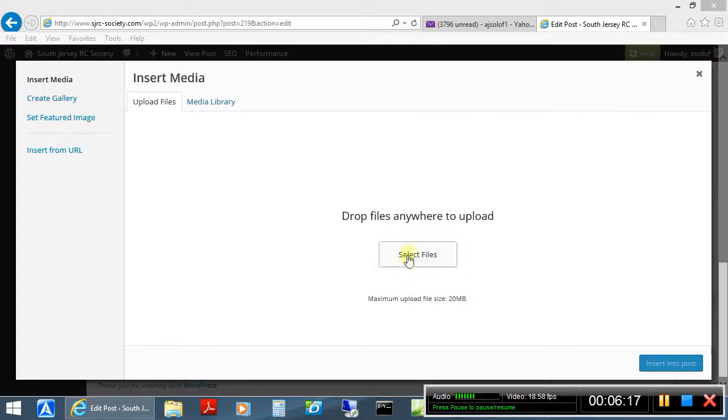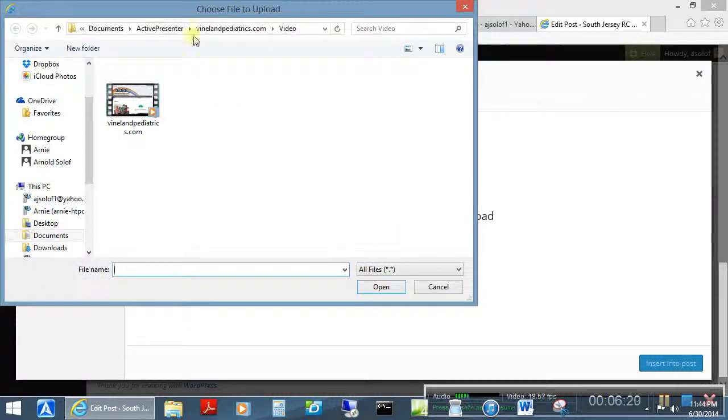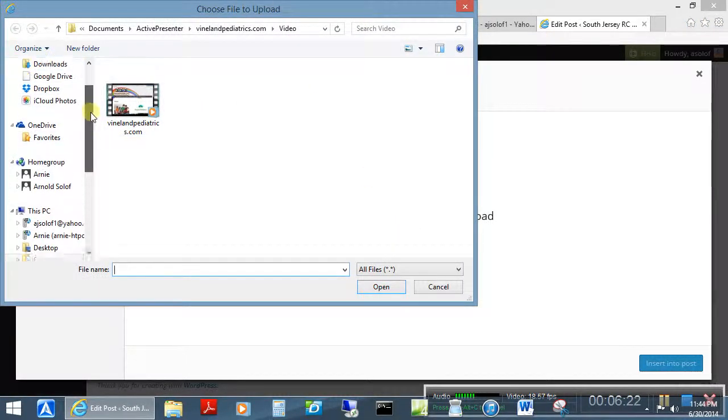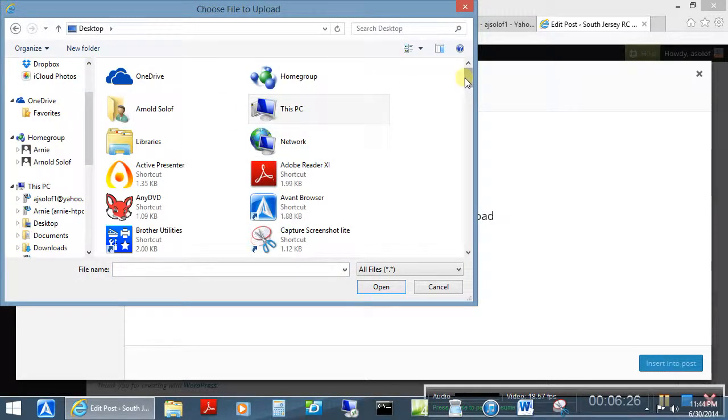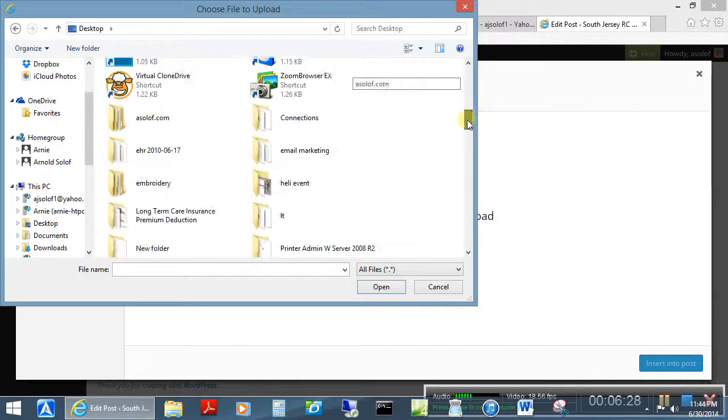Okay, so now I'm going to go find the files. I know I put them on my desktop. So I'm going to navigate to the desktop, and I put them in a folder called Heli Event.